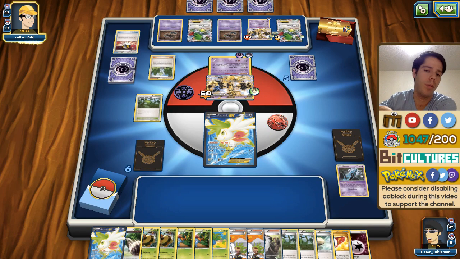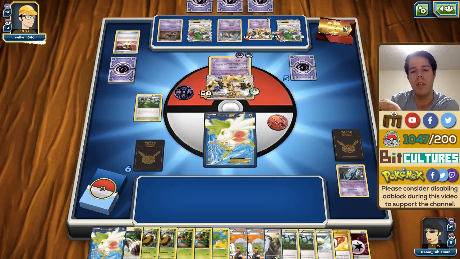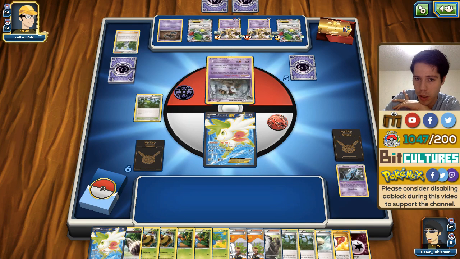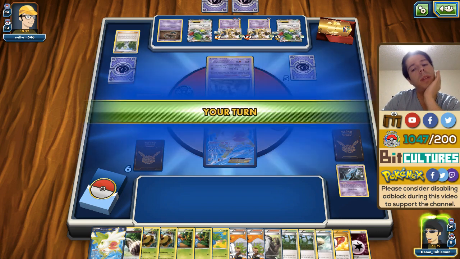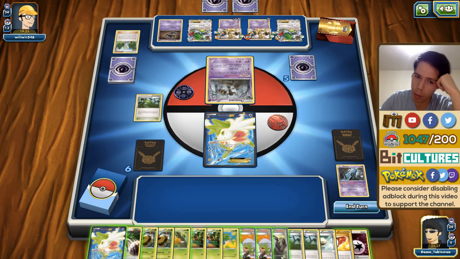Now he's at risk of getting decked out. Now I wouldn't mind using Sycamore, actually. Maybe I wouldn't mind doing that to find another Shaymin, to potentially find DCEs. Not entirely sure. Okay, so he opts to retreat. I mean, if he keeps doing that, there could be an opening for me in order to maybe get a KO.